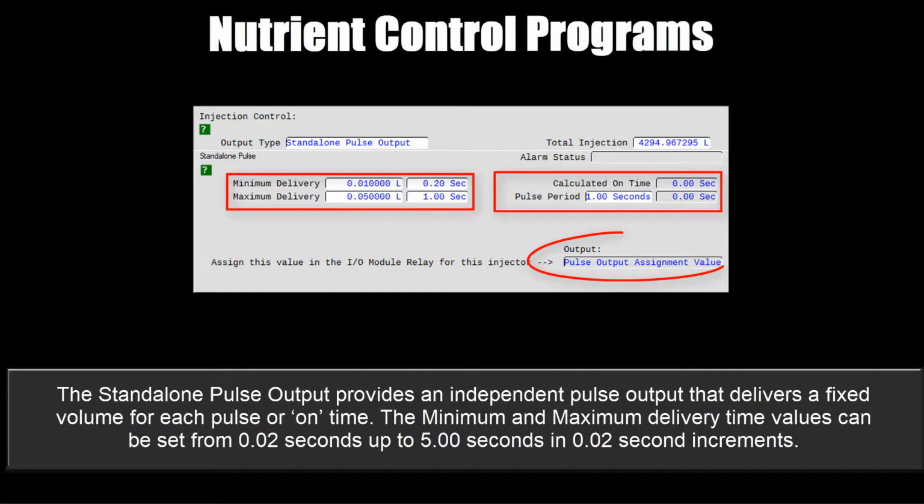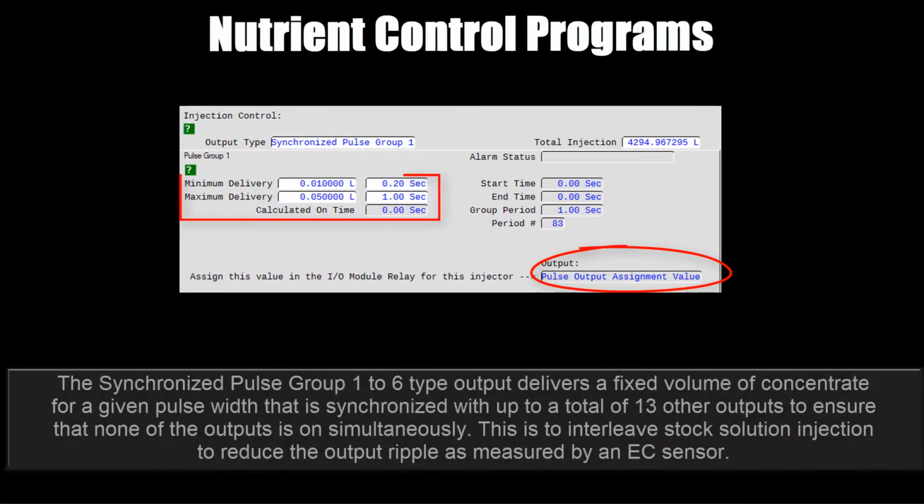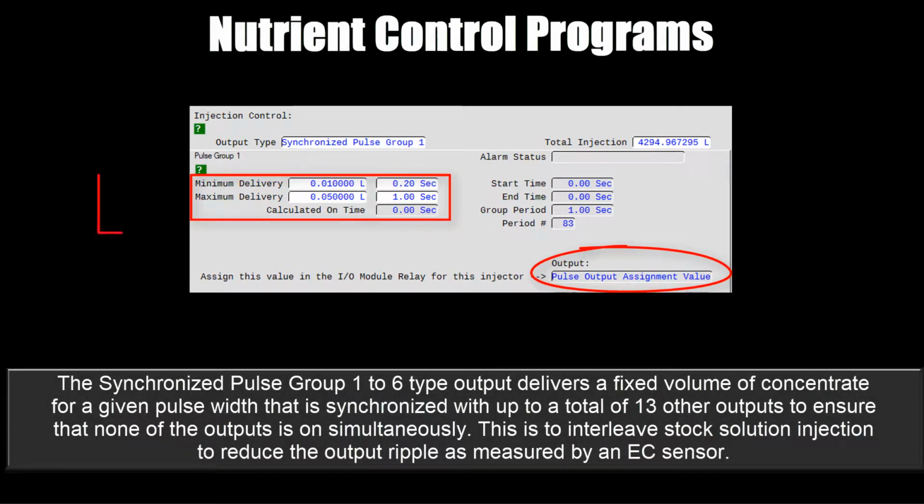The minimum and maximum delivery time values can be set from 0.02 seconds up to 5 seconds in 0.02 second increments. The synchronized pulse group 1 to 6 type output delivers a fixed volume of concentrate for a given pulse width that's synchronized with a total of 13 other outputs to ensure none of the outputs are on simultaneously. This is to interleave stock solution injection to reduce the output ripple as measured by an EC sensor.